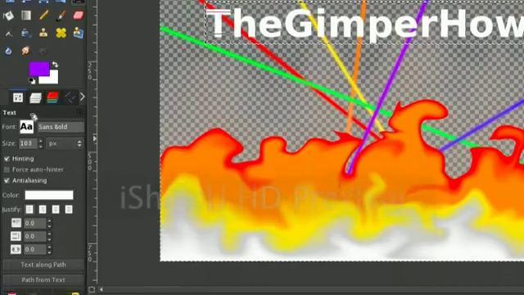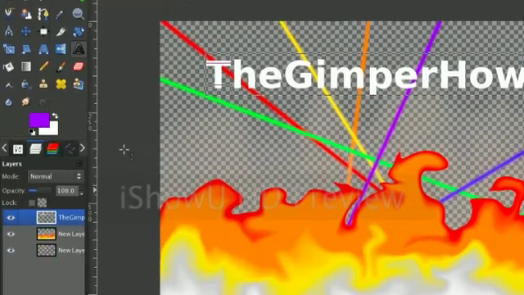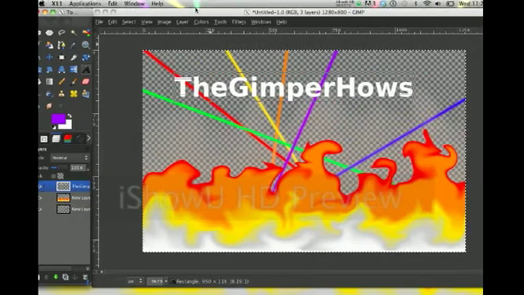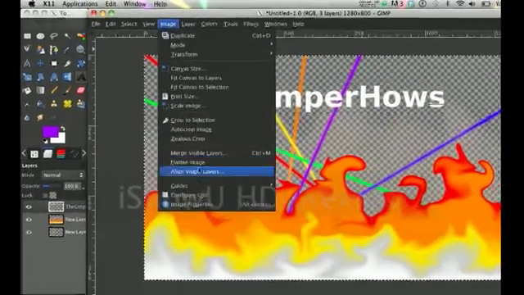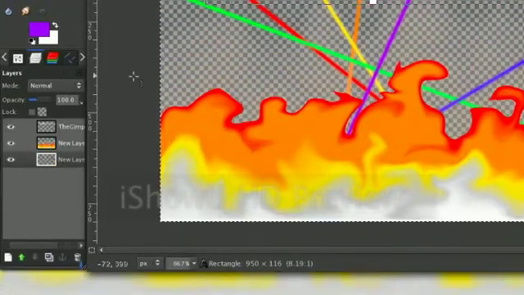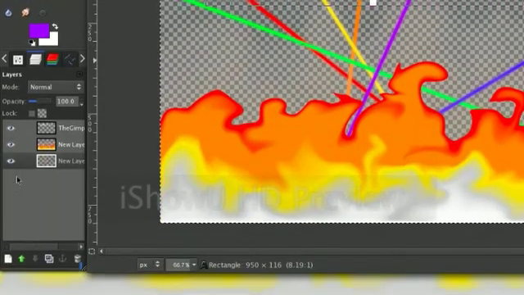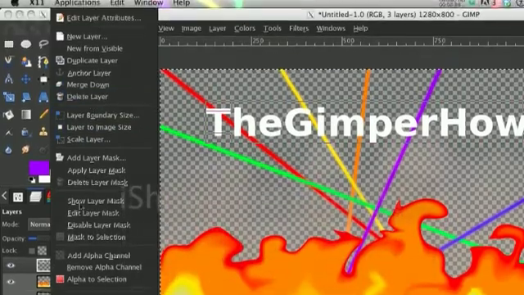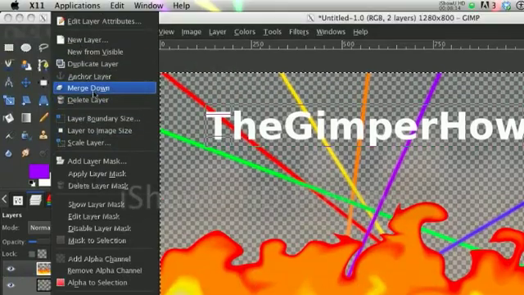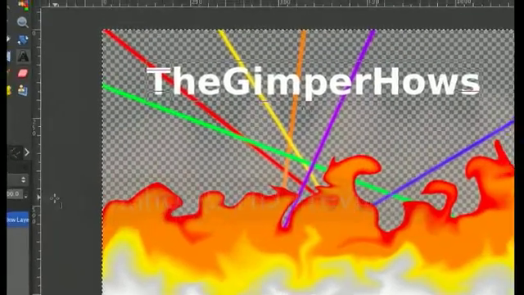And now I'm gonna close. Now I'm just gonna make the text layer, layer to image size. You don't need to. I'm just doing that for fun. And now I'm gonna go to Image, Flatten Image. Wait, don't do that. Press Control Z. Never mind about that. Just merge down the layers. Okay? Merge the layers down so you still have transparency back here.